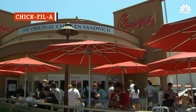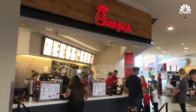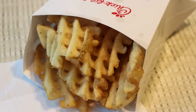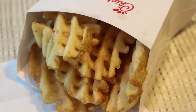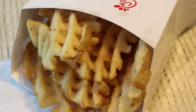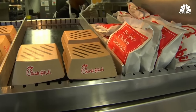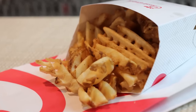Chick-fil-A is a great option for anyone who prefers a less traditional fry, as the chain's waffle fries feature a signature shape that sets them apart from competitors. To make the waffle fries we all know and love, Chick-fil-A pre-cuts them with the skin on before freezing and sending them to stores, where they're fried for 2 minutes before serving. The large cut fries have a more natural potato flavor than a lot of other options out there. Sadly, you may not get as many individual fries in your order as you might hope.